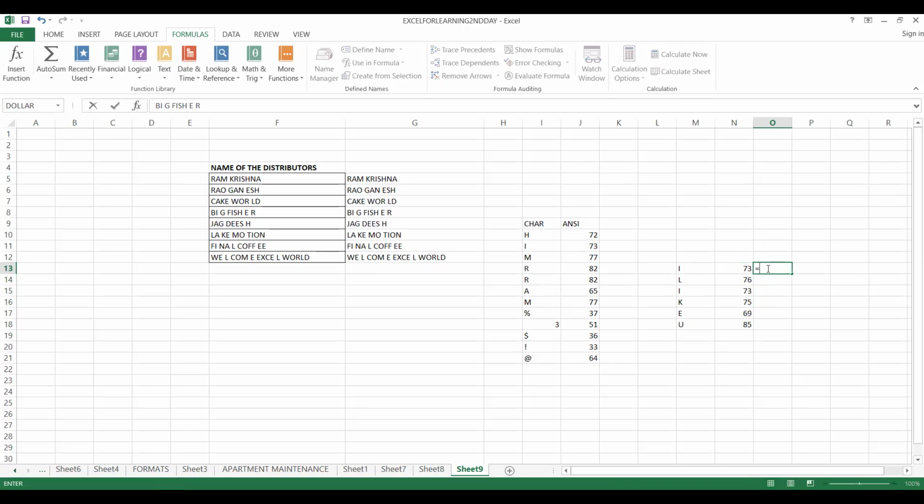Then ask them to use this function. So now you get the characters. I'm sending these codes, please send. So this is the fun. I'm just kidding. So you can use these two functions, CODE and CHAR, at the same time.